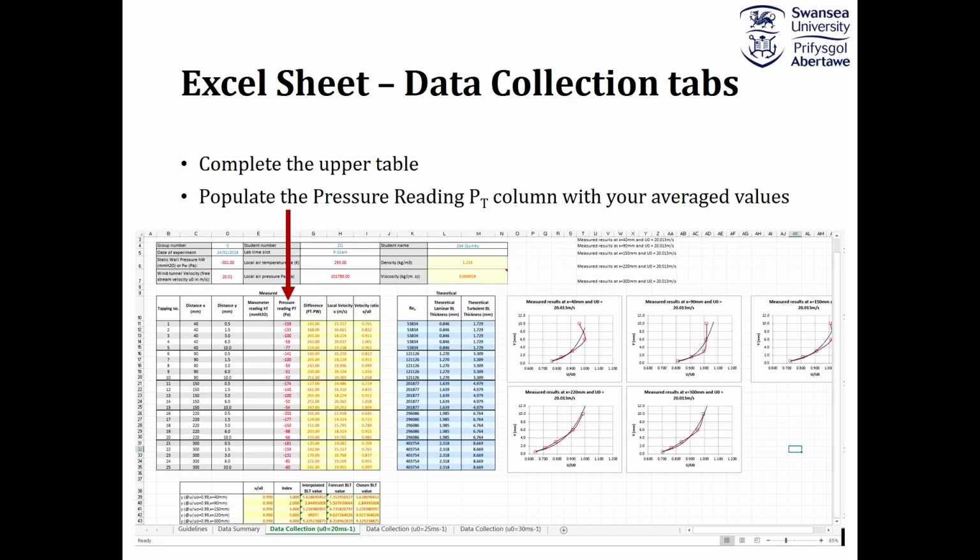Okay, so what it's doing, it's giving you the Reynolds number, it's giving you the theoretical laminar boundary layer thickness, the theoretical turbulent boundary layer thickness, and it's plotting the velocity profile at each of those 5 foils on the boundary layer plate, so you can read off the point where it crosses 0.99 and work out your measured boundary layer height. Okay, 3 tabs, 1 for each wind speed there.